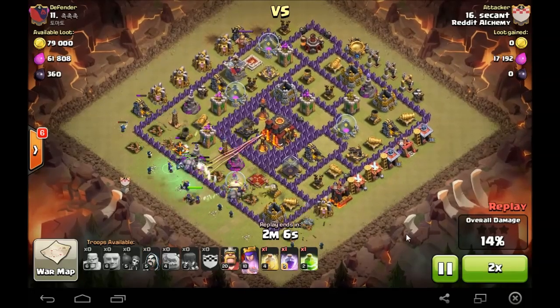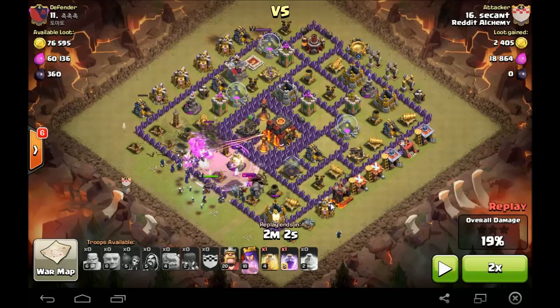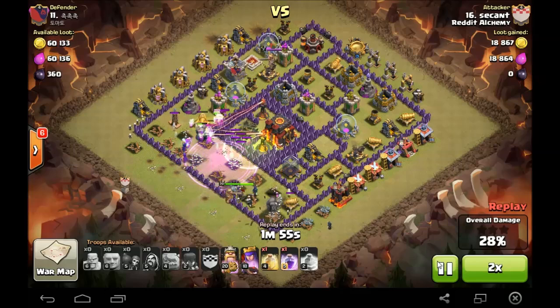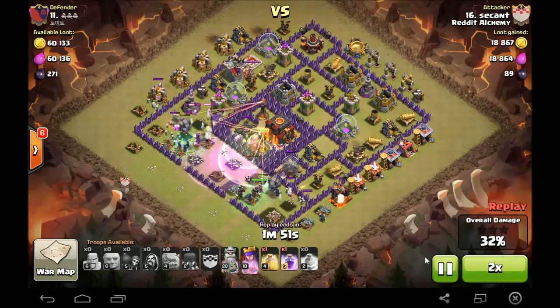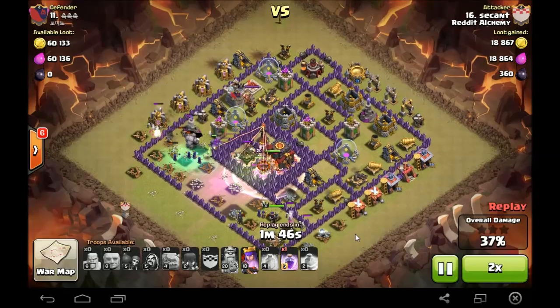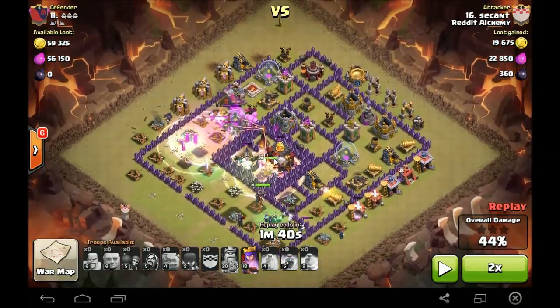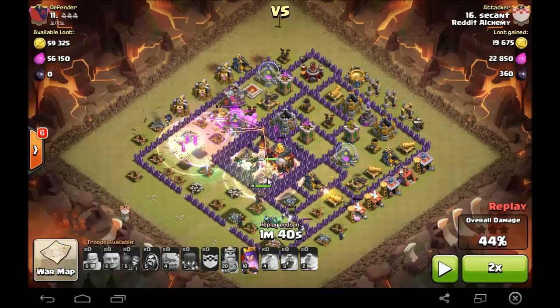Queen dies relatively quickly. And now look at that. The inferno is targeting pretty much just golems. He drops the jump spell into the core, drops his king, and the king goes right to the infernos. And so now the infernos are on a king, not a big deal at all. The queen is shooting the town hall. The golems are still soaking the damage.